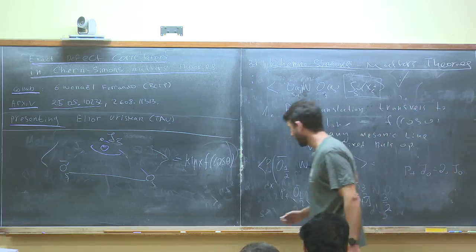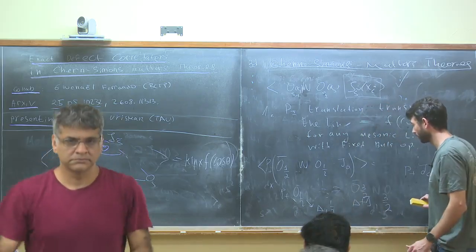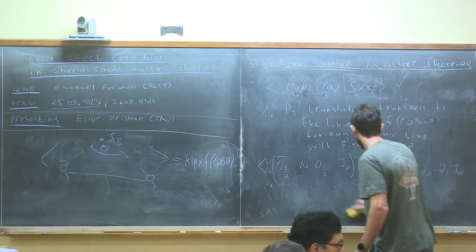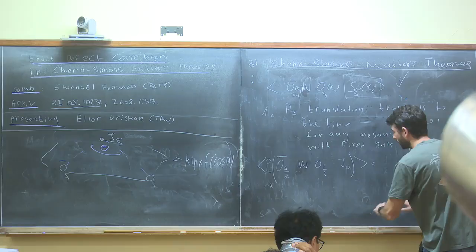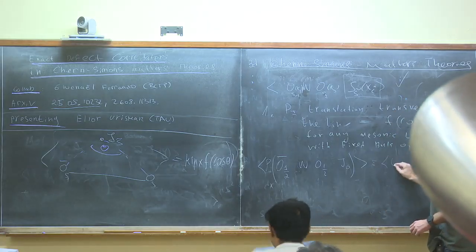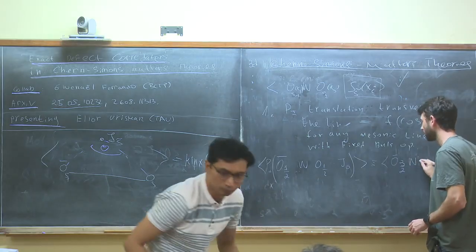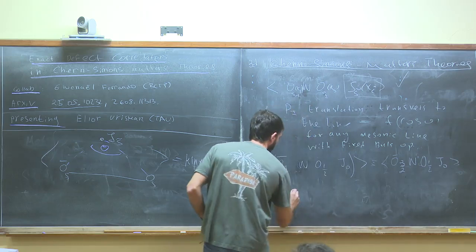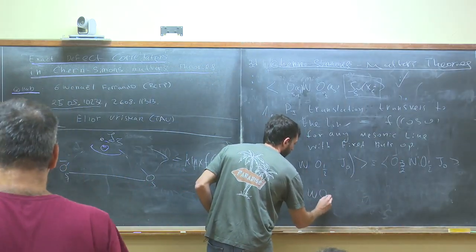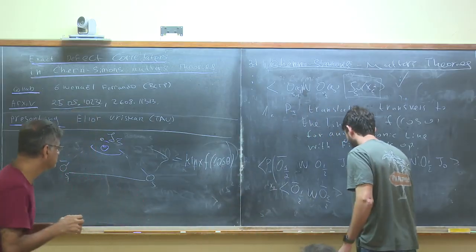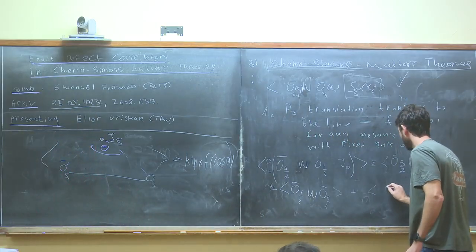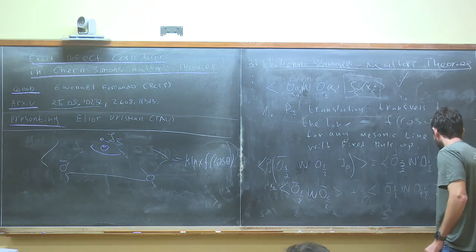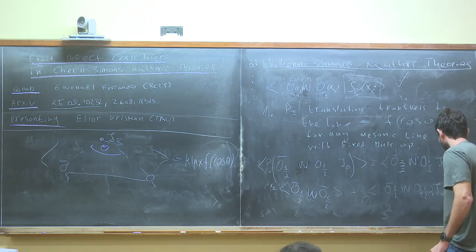So I'll show you how it's technically done, and maybe this will be more clear. Yeah, so this example is okay, I guess. Roughly speaking, when you act with the translation generator, you get on the right-hand side, for instance, O bar 3/2, W O 1/2, J0, plus O 1/2 bar W 3/2, and you get O bar 1/2 W O 1/2 J0 with a D plus, for instance. And this is equal to 0.